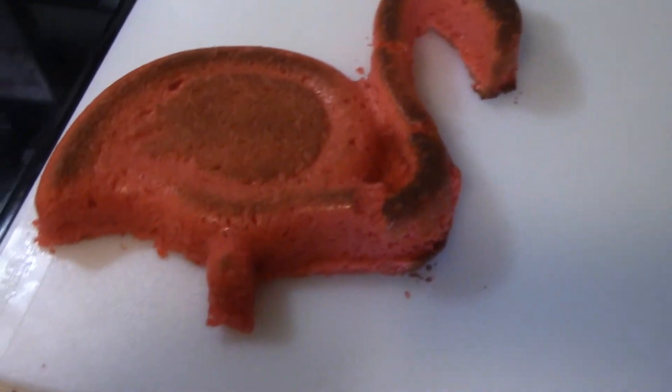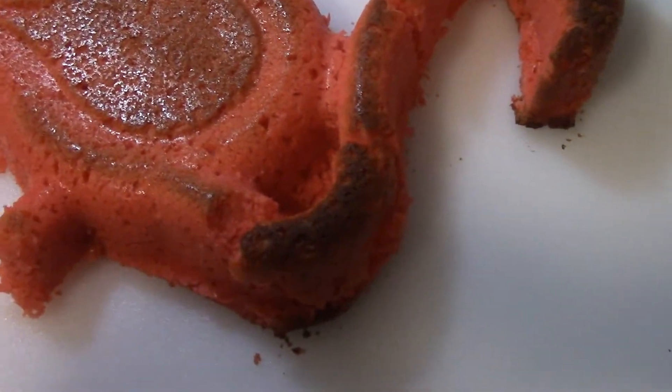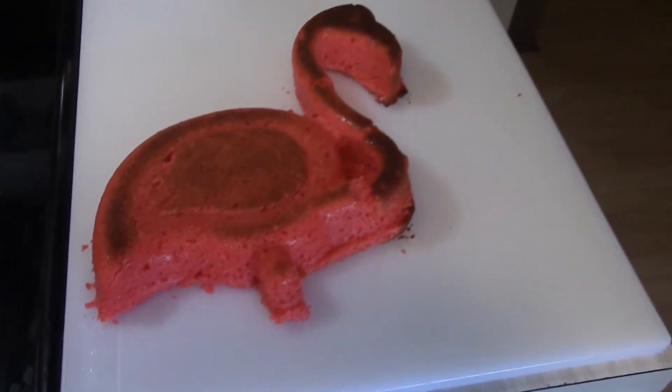So the cake is done and it looks pretty good. I had to trim the sides a little bit, nothing major. I think I probably will frost it because with some small areas and thick areas there's a little browning. You can see it came out of the mold pretty nicely. There's a couple of broken spots, nothing major. I could fix those with a little sugar water, actually. Because there's more browning in this area, I think I'll go ahead and ice it. I think what I'm going to do is use a vanilla icing with a little bit of red fruit color to give it that pink look.